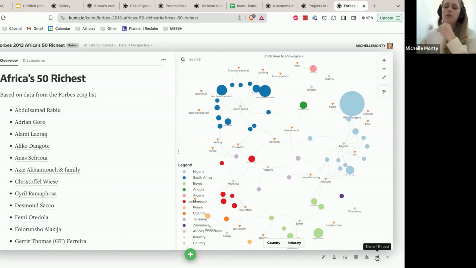What's useful about an embed link is also that your project may be private, but with an embed link, you can still have people access it and see the map. Or you can even password protect an embed link. So that way you can play around with different tiers of privacy depending on who you're working with and what data you're working with.